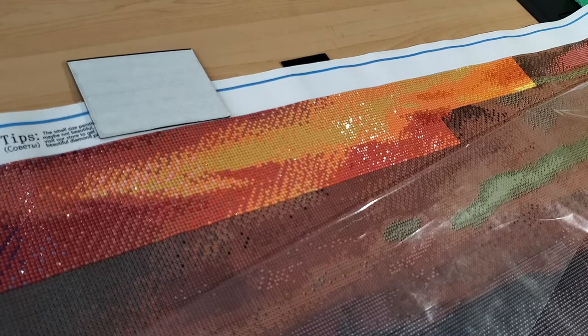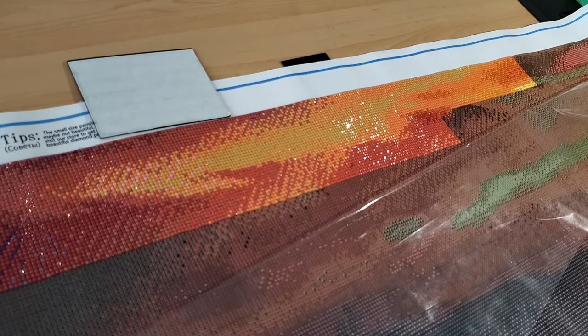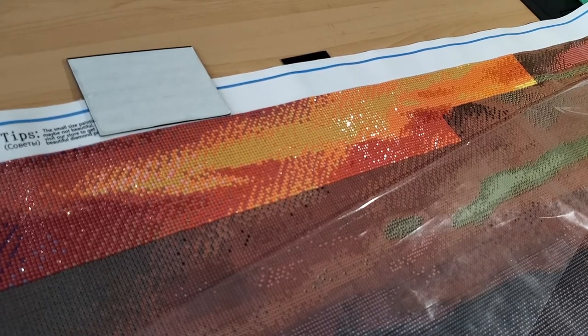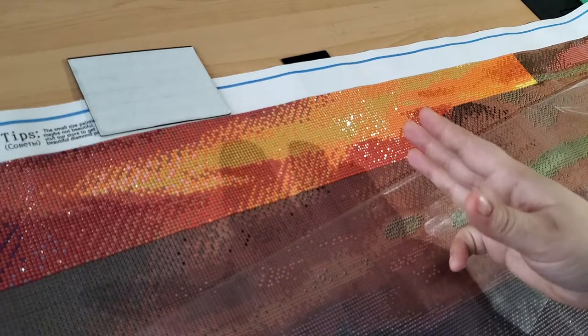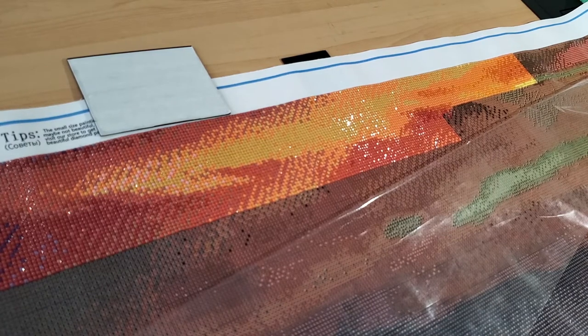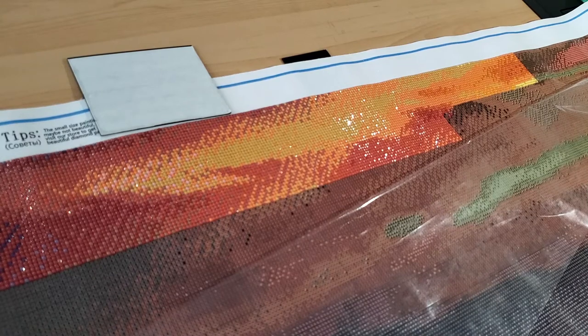So I've been enjoying working on this. But the diamonds feel a little on the tight side, and I'm starting to have a little bit of line issues. But I'm trying to ignore that and just try to, you know, fix them if I can. This is as far over as I'm going, and then I'm going to start going down, because it's harder to work on this as the sections go over further.